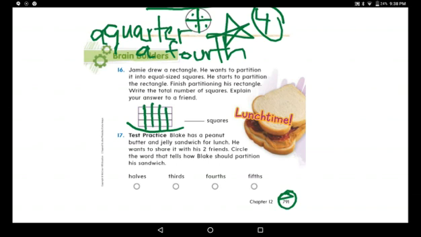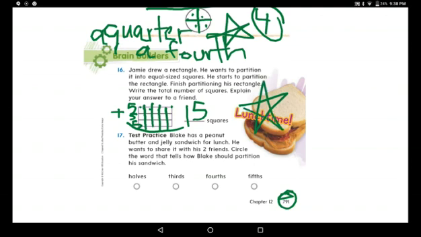Now let's count them. 1, 2, 3, 4, 5. I told you you can use an easy way to count them by counting only the first row. I counted the first row, it's 5. So the other two rows should also have 5, right? 5 here and 5 down. So we will add them together. 5 plus 5 is 10. 10 plus 5 is 15, right? 3 rows, each row has 5, so it's 15 squares.